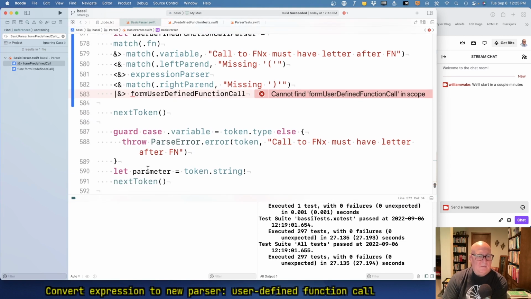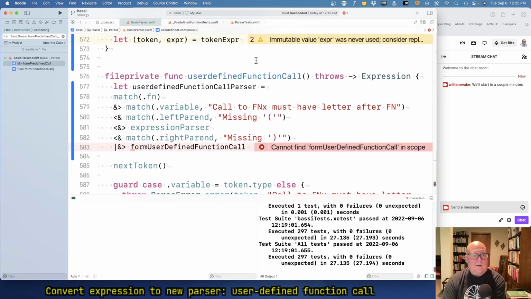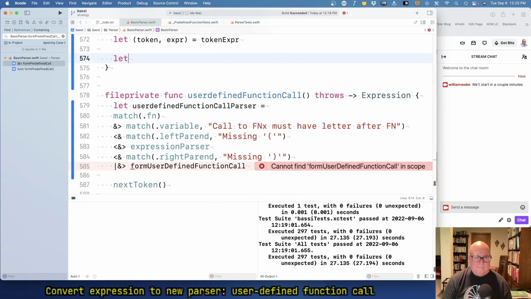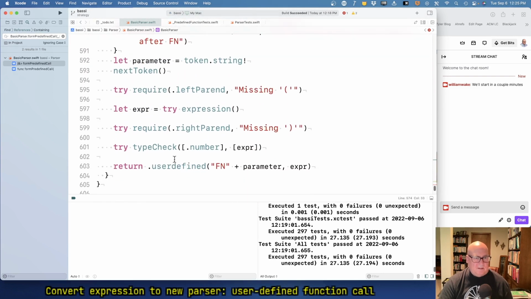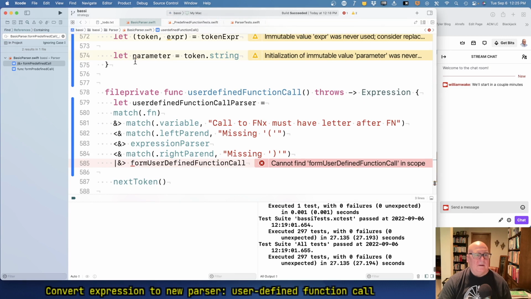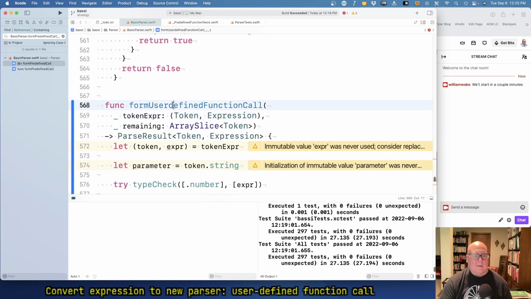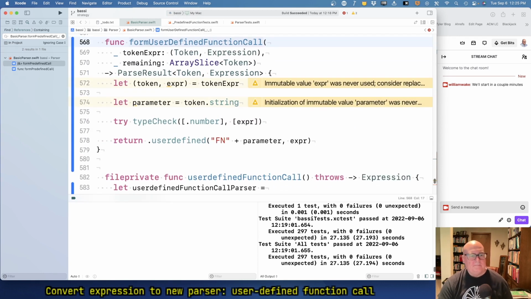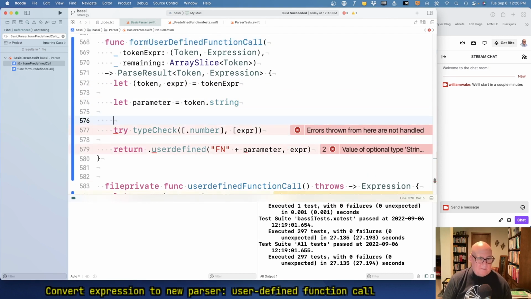Match variable. We need the parameter, which is the token.string. And then the expression, we do a type check. We'll just steal these two again. Capital D. So the type check, again, we'll put it on to catch.